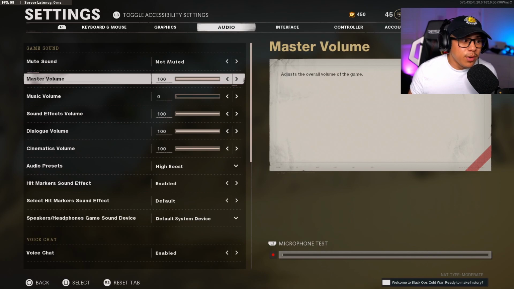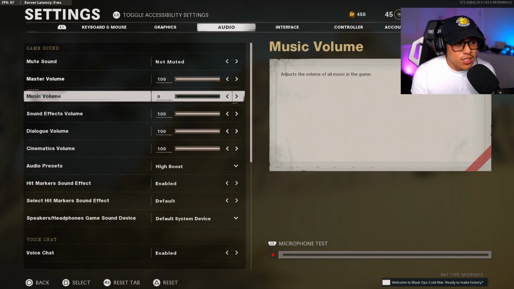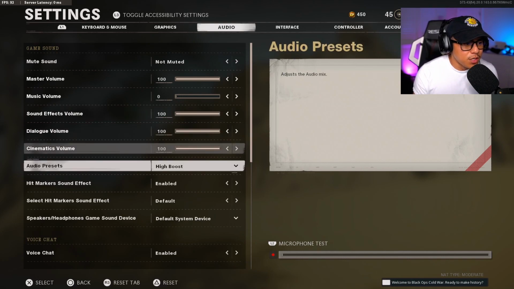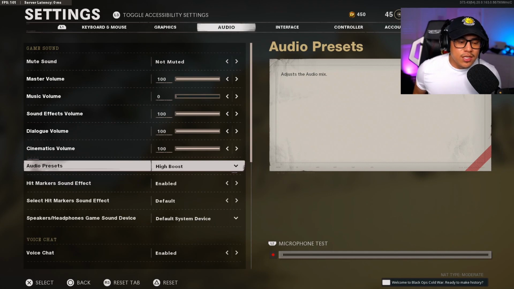So for master volume, I have this on 100. Music volume is on 0, just like I was stating. This is not important to me. Sound effects volume, I have this on 100. Dialogue is also 100. Cinematics on 100. Audio presets. High boost has always worked for me.